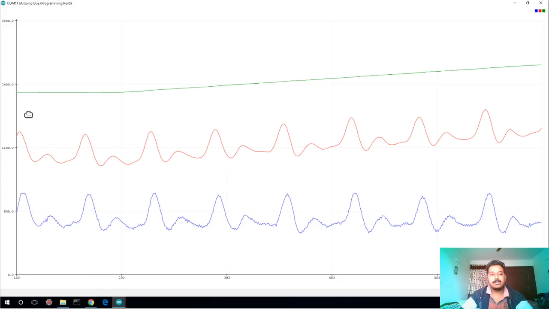As you can see here, the green line represents the baseline shift and the red line represents my signal with the moving average filter, and the last signal represents the signal without any baseline component. As you can see very clearly, the baseline component is moving upwards, so my moving average filtered signal is also moving upwards in a similar fashion, but the third signal is not moving like that. So I have removed the baseline drift component in the third signal.